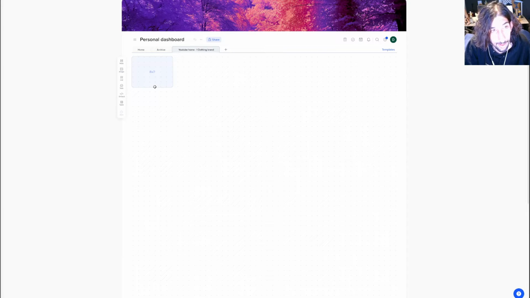For my clothing brand, I like to have sort of a Kanban board, and the way you make Kanban boards inside of this app is actually by making 3 of these tiles, or cards rather.